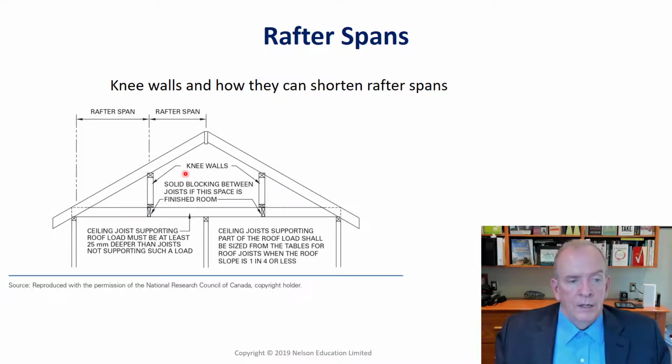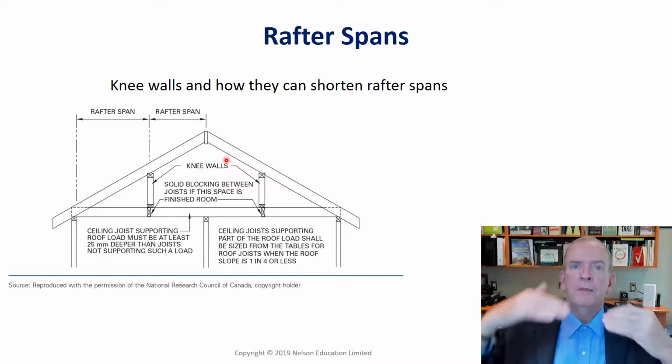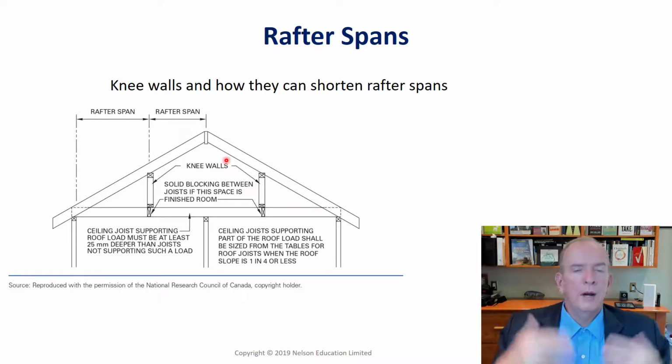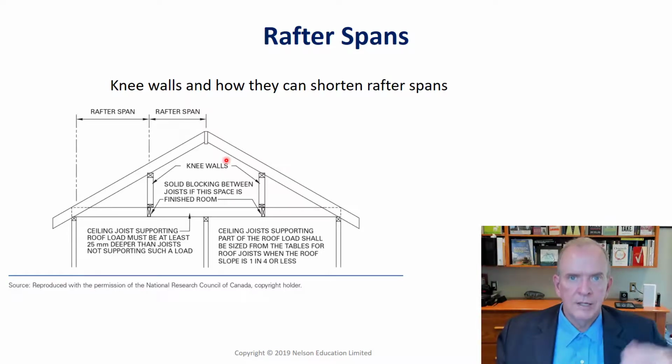However, for building code requirements to get enough insulation in that ceiling, you might need it if it was a story and a half. In this case, it's not a livable space, but sometimes you have a story and a half, and that's livable space. So you might have a room up in here. If you had a room up here, you'd have to have adequate insulation in your ceiling. To get adequate insulation, you might have to have a much heavier rafter, or you might have to design something with styrofoam on the inside, etc. But R value tends to drive rafter sizes sometimes more than the structural requirements. It depends on the design.